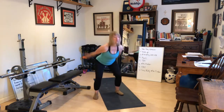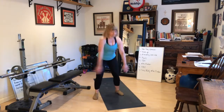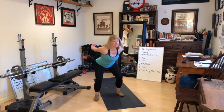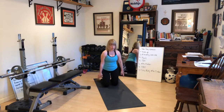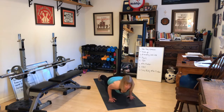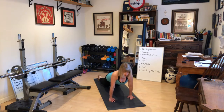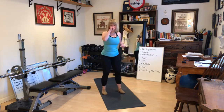All right, so we're going into total body extension. Now I'm going to push it. So really engaging those abs on the downswing. Coming up a little higher, getting more range of motion. 10 seconds of rest going into a push-up. I'm going to give you as many good total body push-ups as I can, excellent form, and then go to kneeling. Getting harder. Gonna go to kneeling. Coming up, 10 seconds of rest. Going into an alternating side lunge.